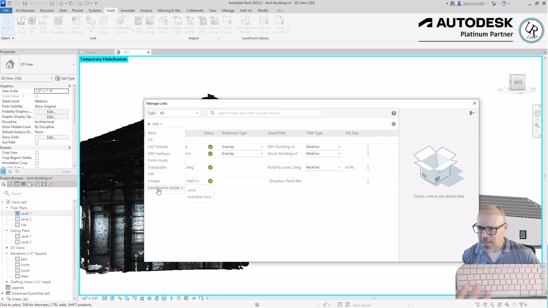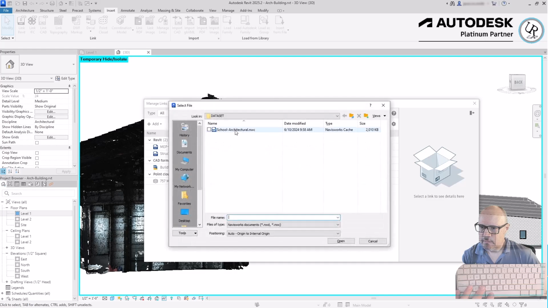You can also bring in coordination models as Navisworks file types. Bring that in as well.